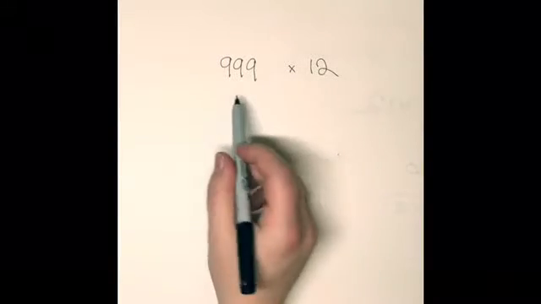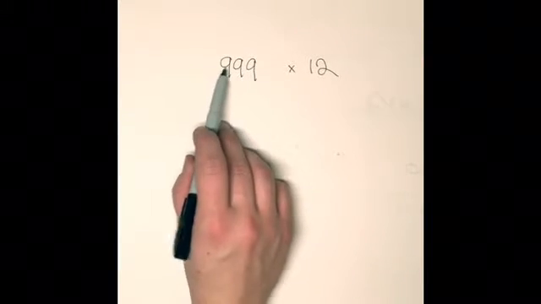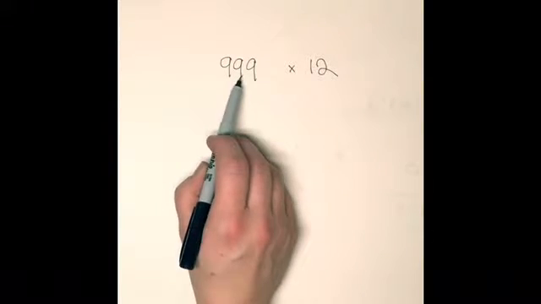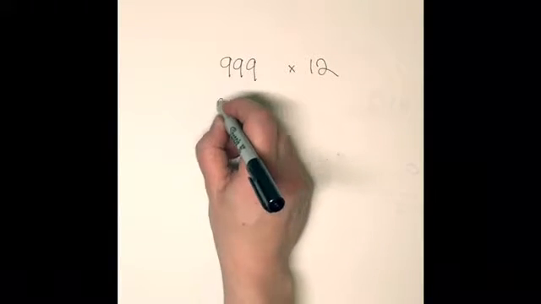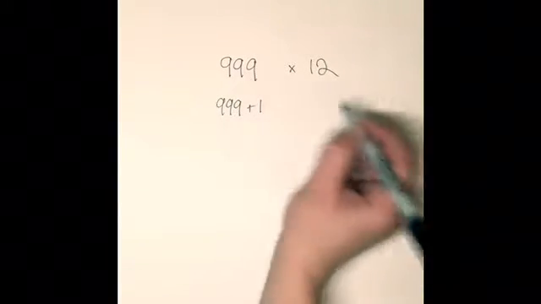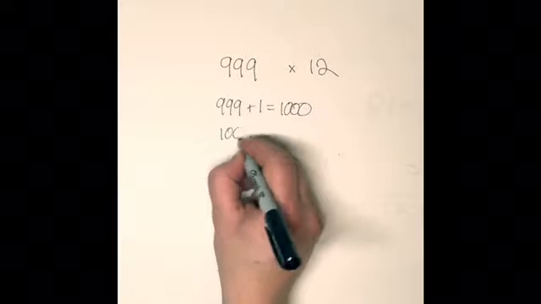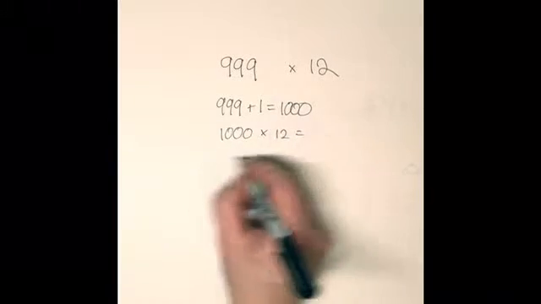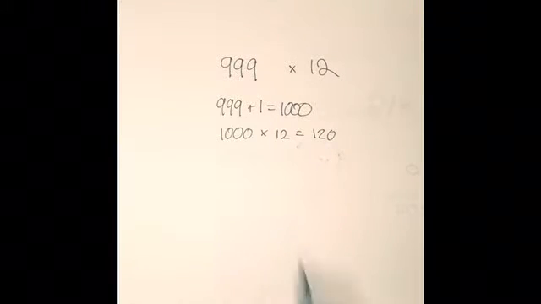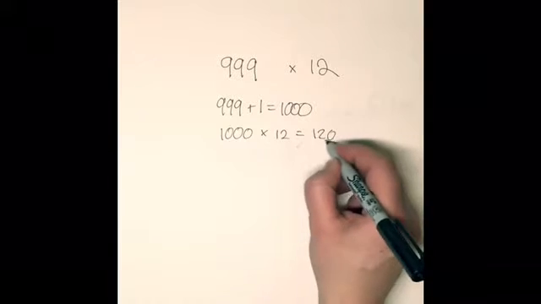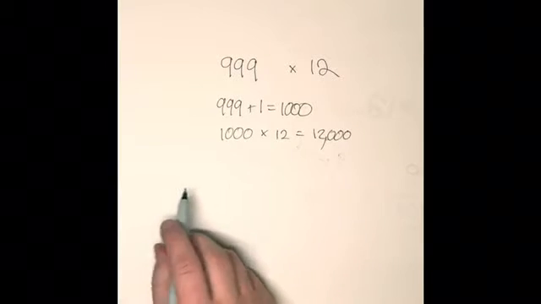So, one strategy that students would probably think of since we've done it twice, and this is so similar, is to see that even though this is a really big number, it still can be made into an easy number by just adding 1. Like 9 and 99, if we add 1 to 999, we get 1,000. And 1,000 is an easy number to multiply by 12, which would give us 12,000. So 1,000 times 12 is 12,000.